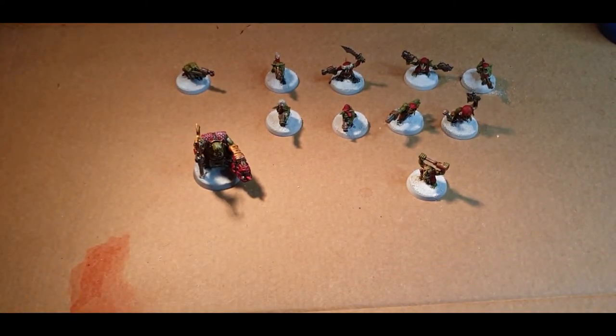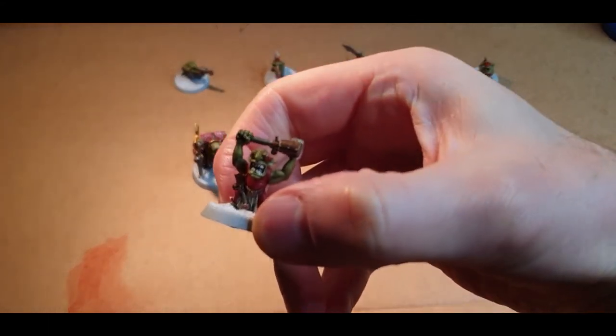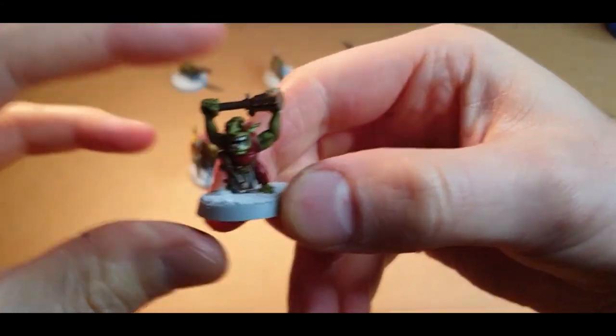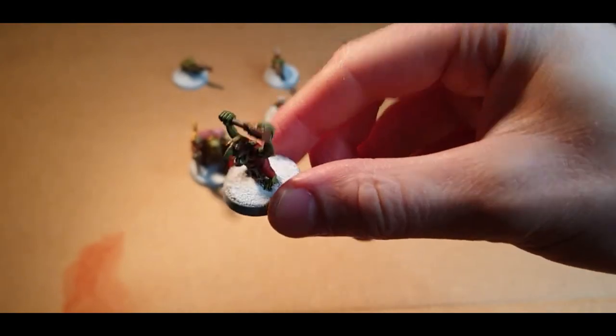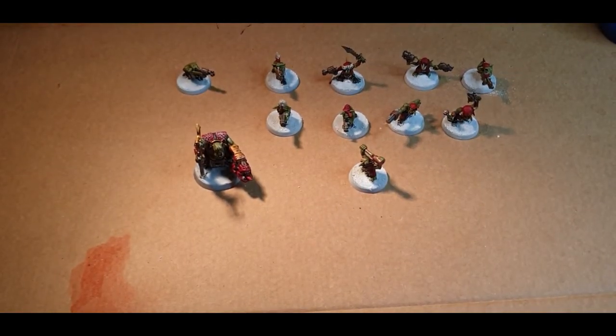My first orcs, a little bit unusual to paint them Christmas-like, but it was quite funny, but very exhausting. I underestimated these little minis. If you're an orc painter, please let me know how you can do it always when you paint goblins or something like this. For me, it was a little bit difficult. Usually I paint other stuff like Death Guard and so on, but it was funny.